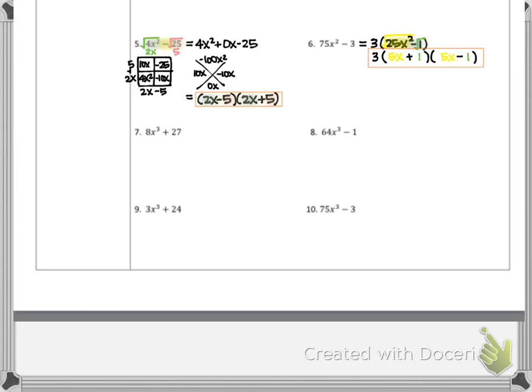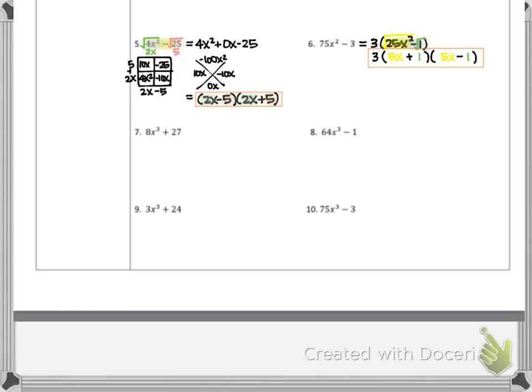All right, so I'm thinking patterns here. Well, the only pattern at this point we've learned so far is a difference of squares. If you take a look at just the first variable, there's no way this is a square. Because if I take the x cubed and I try to split it evenly, then that's going to be a 3/2 and a 3/2, or a 1.5 and a 1.5. And that doesn't do me any good. So I want my variables to look nice. All right, so it's not squares.